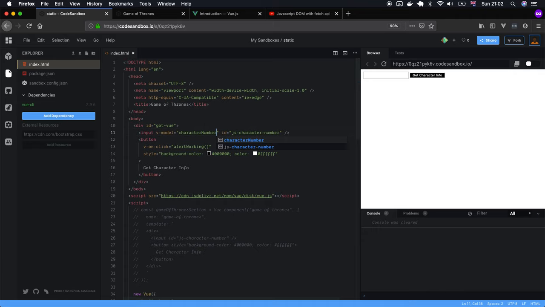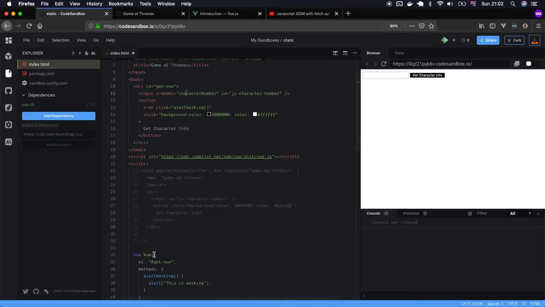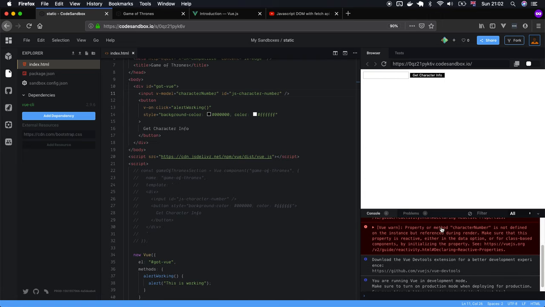Now, if we refresh this page, we should get an error because we have defined a model on this input that doesn't yet exist on our Vue.js instance. So if we refresh this, we get an error.